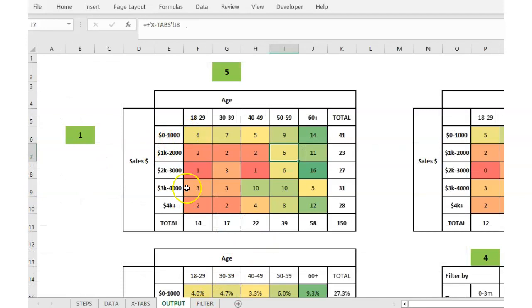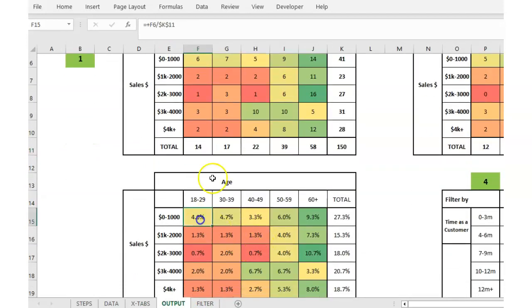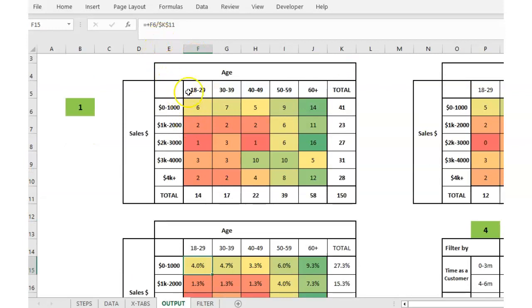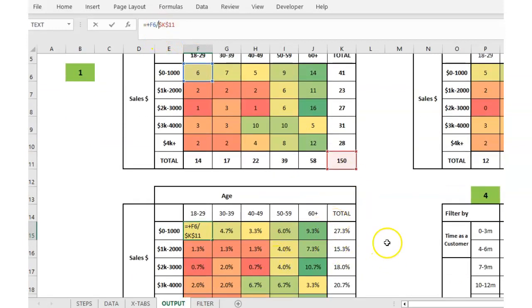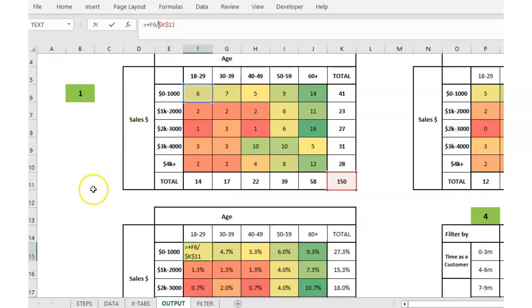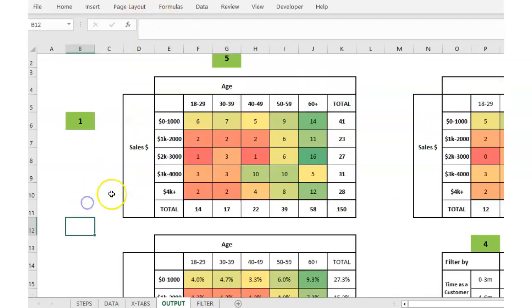Okay, and then I can total those up. These are just totals, and I can then create percentages. As you can see, that's just a percentage of that number divided by that number all the way down, and I copy that so it doesn't change. You can see the dollar signs around the back there. So let's escape out of that.